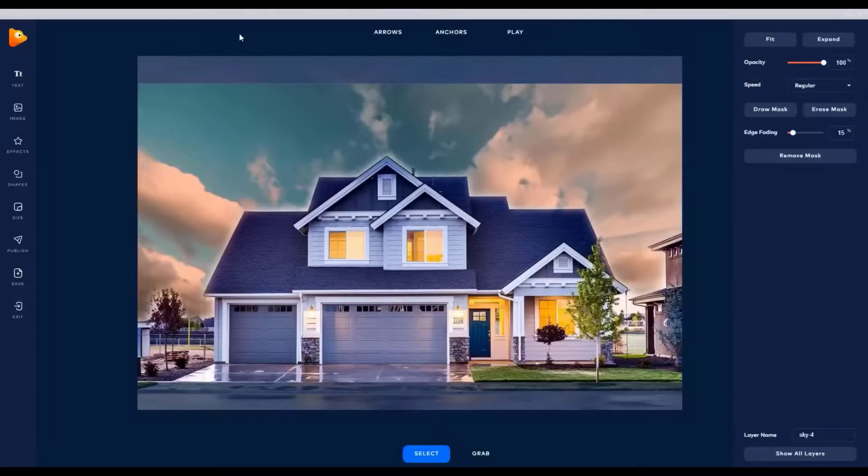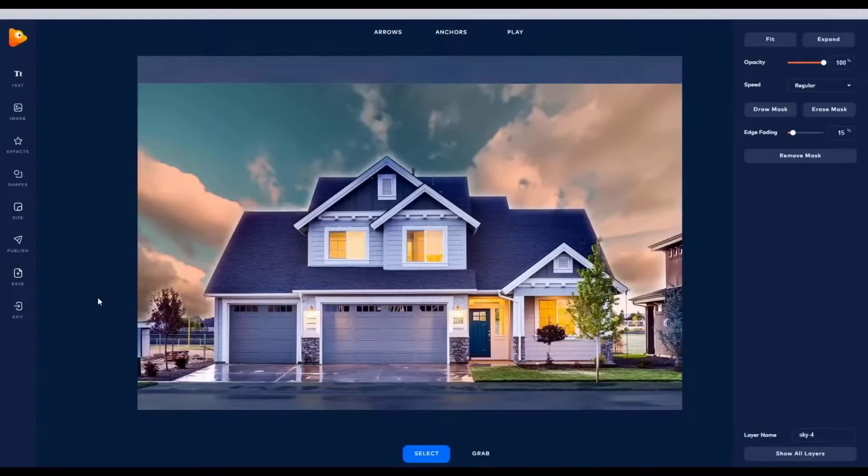Like I said, this would be probably ideal if you were prospecting realtors and you're trying to sell your services to them and you want to do something quick and easy just to get their attention. One way you can do that is by going and grabbing their image off of their website or one of their social media ads, and you can remove the background and you can pop them right in here.